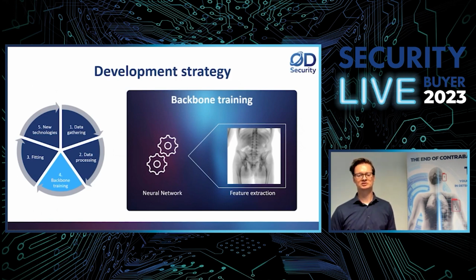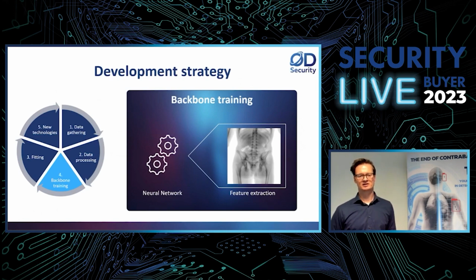So we give it a portion of an X-ray image, and it will do feature extraction. It will start to learn the kind of grayscales, the way the images are built, what it sees on those images, and it will start to get familiar with X-ray images. Because you need to remember, these neural networks are used for many different purposes, so we always need to train it for the purpose we are going to use it for.